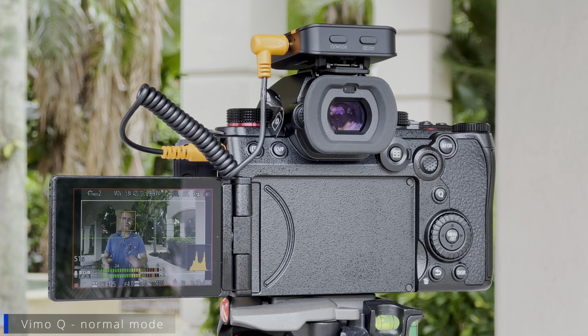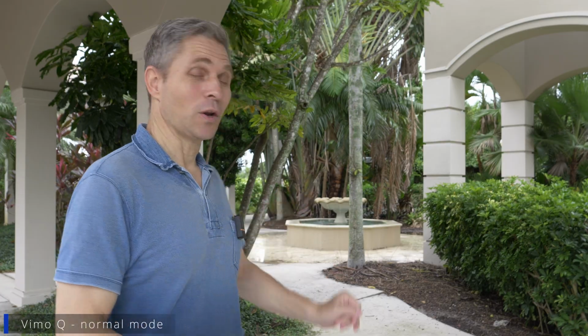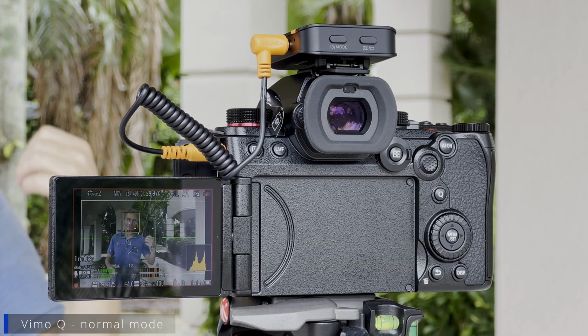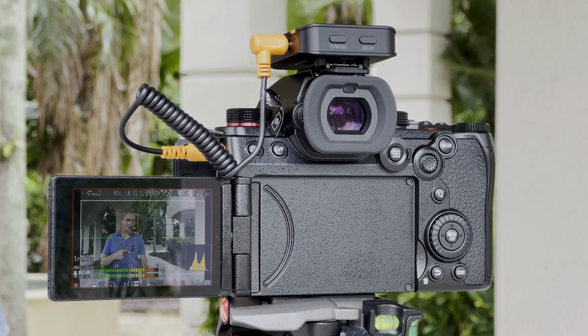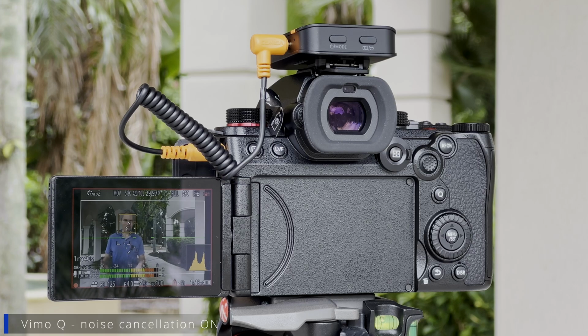And now we're listening to the sound coming from the transmitter of the Vimo Q with the noise cancellation turned off. I'm standing next to a street, close to a fountain where we have a lot of background noises, and I can't wait to find out how the sound quality is, how it cancels out the waterfall coming from this little fountain, and how the clarity of my voice is. When I long press the middle button, I can turn noise cancellation on. Now the LED turns into a solid green light and I know noise cancellation is turned on, and I really want to find out how the clarity of my voice is.